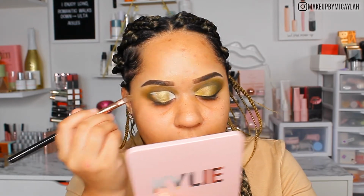Basically, you're just gonna color that in. I'm only putting it from the middle to the outer part where the base is and following that cut crease. Don't worry if you cover up the diagonal part. We're gonna re-intensify that in a second.